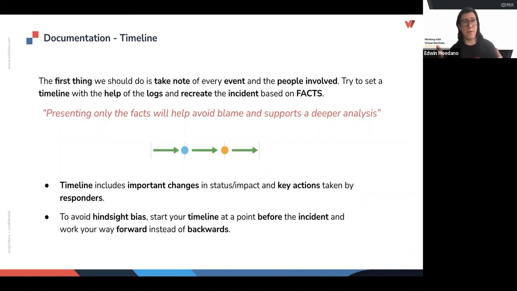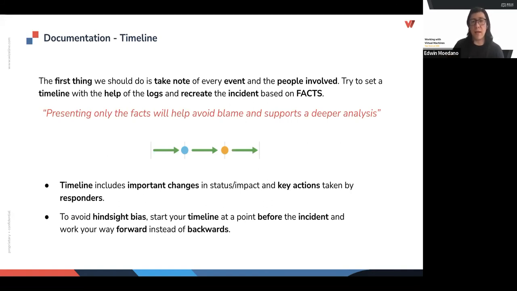Once you start doing facts about what happened, you remove the bias of, well, the development team released a new version. It's not our issue. No, we're a team. We're trying to be really objective about what we did wrong. Maybe it's something else. Maybe the code itself was right, but maybe a dependency was failing. Maybe the installation or the packaging of the application was failing. I don't know. There will be different factors that we need to really understand before blaming someone. We need to be really precise about the facts we are trying to break down.